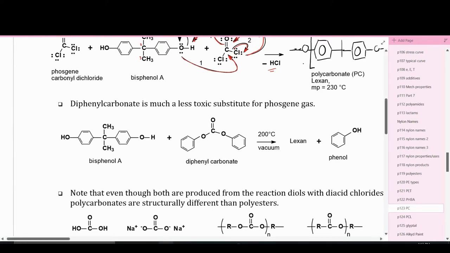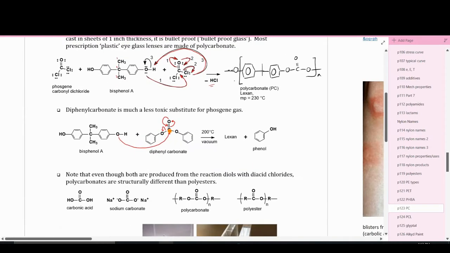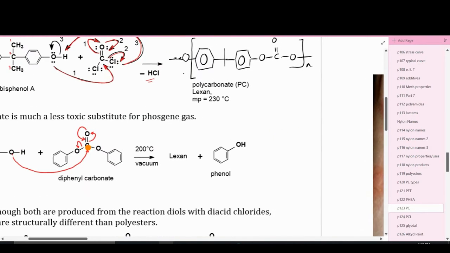A weak nucleophile bonding to the carbonyl carbon. The pi bond will break. To accommodate it, the pi bond will reform. If there's a leaving group, in fact there is, it's the phenoxy group, and that'll put our oxygen bonded to our carbon, and then deprotonation later removes the hydroxyl group, and will produce again polycarbonate. This time the byproduct would not be HCl but phenol.